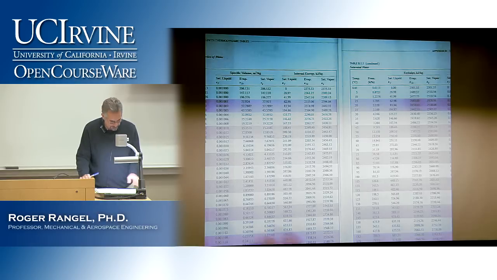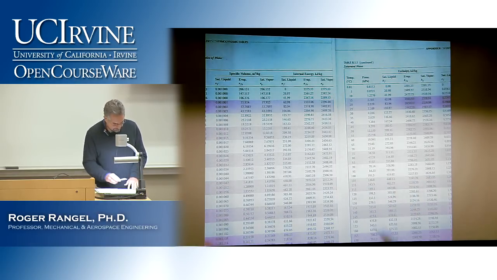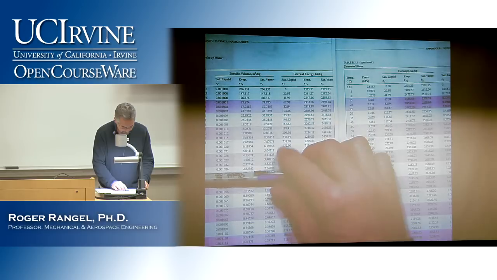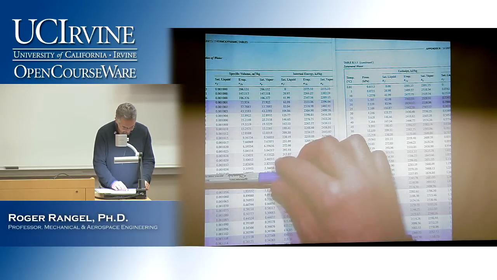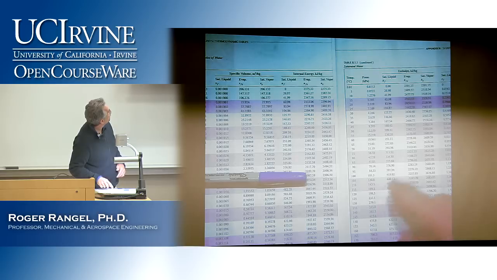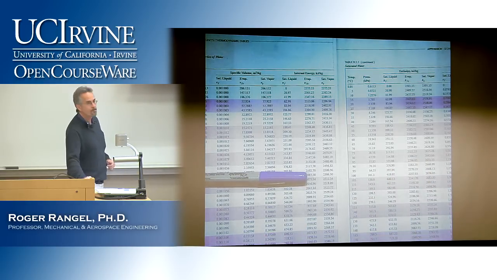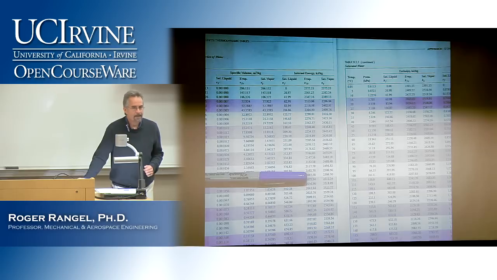When I go to the table, say state 1 is 90 Celsius. So that's this line. You cannot see the 90, but you can see it on the other side. What should I read? hf, because it says it's a saturated liquid at 90 degrees.